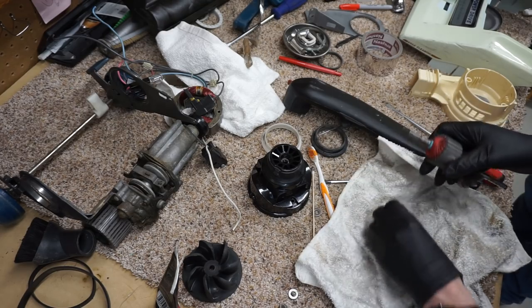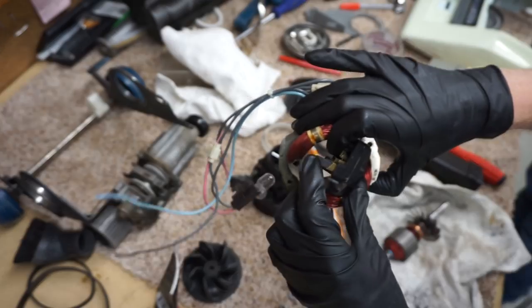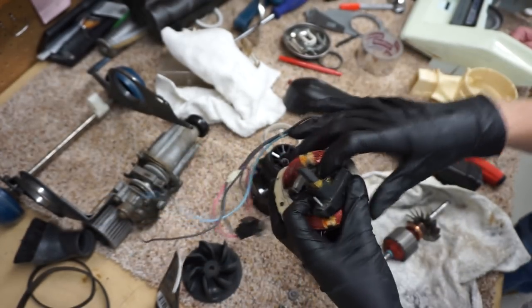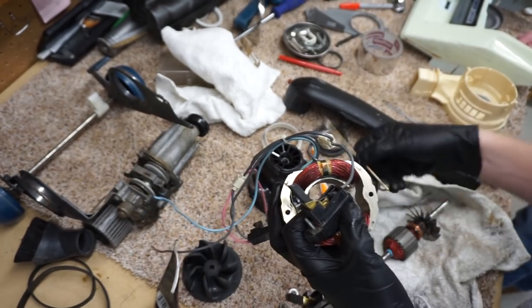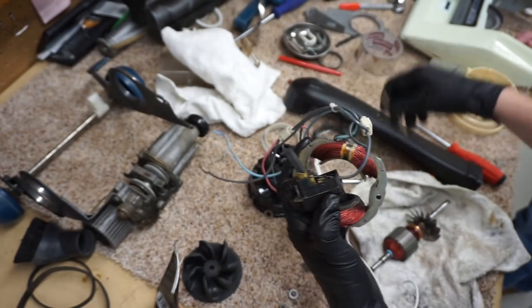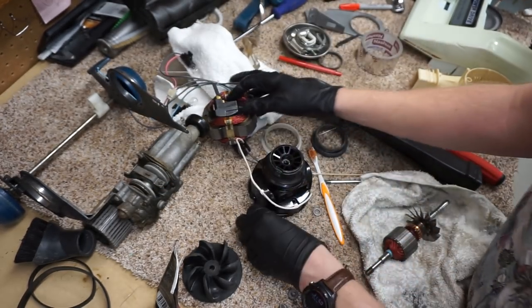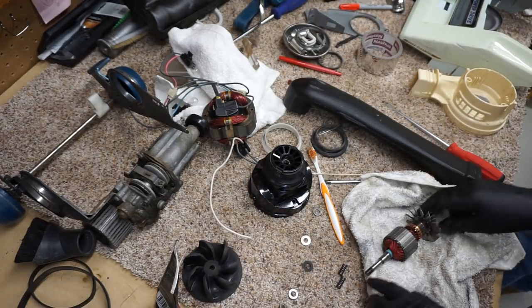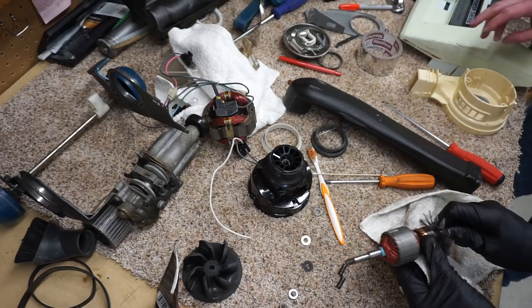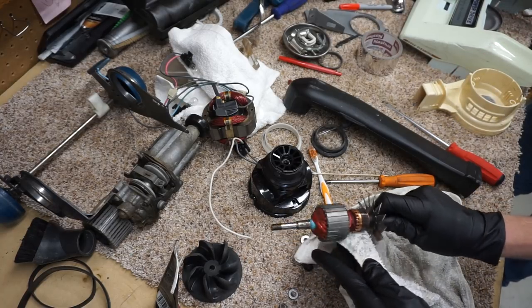My carbon brush life looks quite excellent on those. These motors have very good carbon brush life. You can see how little is actually worn on this. It's just great quality. So there's a chance those have been replaced in the past. There is a chance, but I don't know. I doubt it. And Reggie says he doesn't like to clean commutators off. You can wipe it like that, but I don't like to.